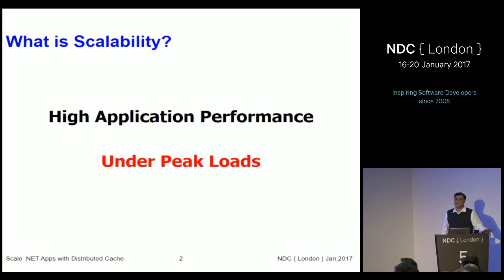So let's go through a few definitions. I'm sure most of you know this already, but just for completeness purposes, we'll first define scalability. So scalability is not application performance. It is application performance, high application performance under peak loads. So if your application performs super fast with 5 users, it is not necessarily scalable until it performs the same way with 5,000 or 50,000 or 500,000 users. Of course, if your application doesn't perform with 5 users, then you have other problems than what the session's all about.